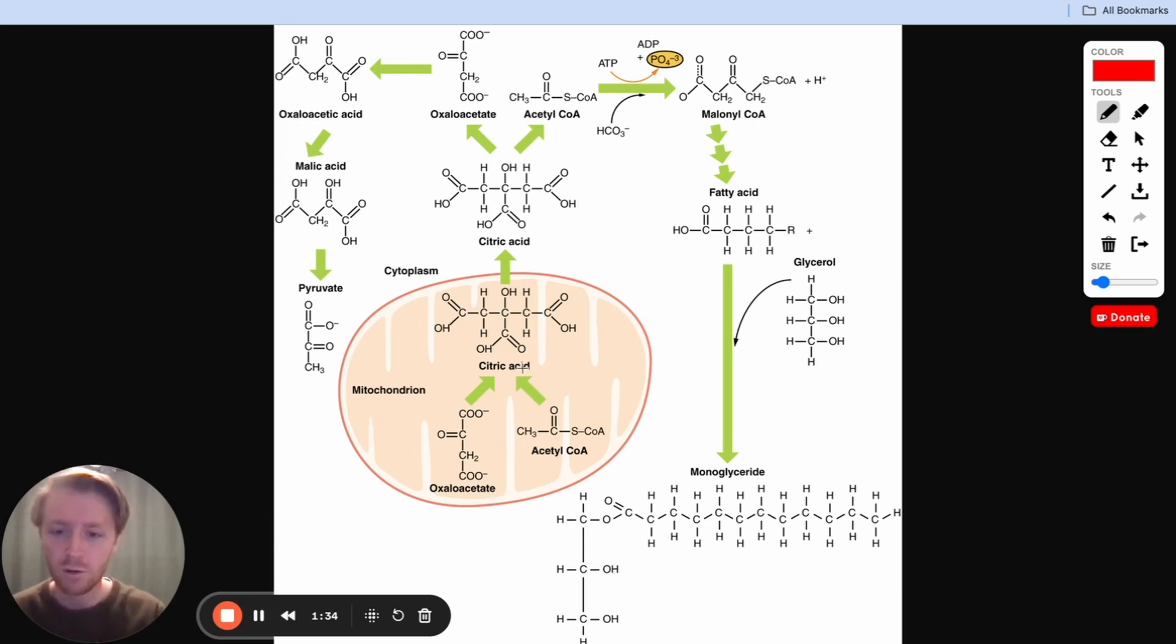Overview, big picture, we're basically trying to take acetyl-CoA that as we know is an important part of the process that's going on in here in the mitochondria, where we're taking glucose, breaking it down, getting the acetyl-CoA in here, and doing this citric acid cycle. Right? So acetyl-CoA is an important part of what's going on in the mitochondria.